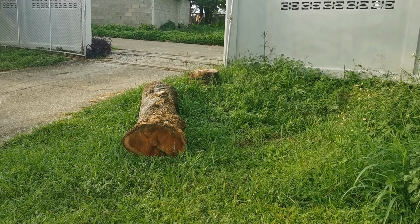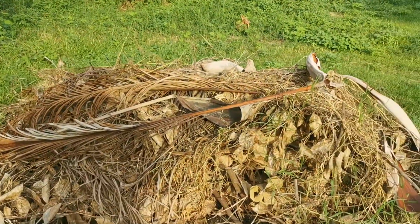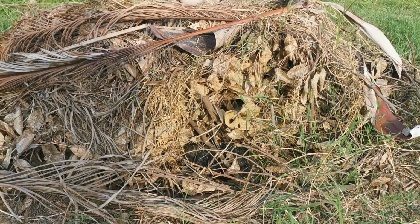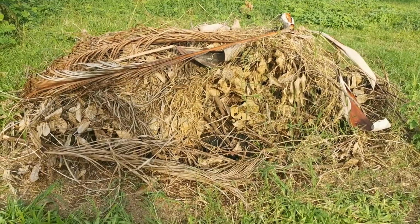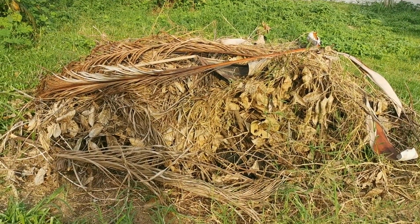So, not to get too down about it, what did I do? I started making compost out of it. This pile has now been going since probably about February of 2021 here, and it doesn't look like much, but let me tell you something.